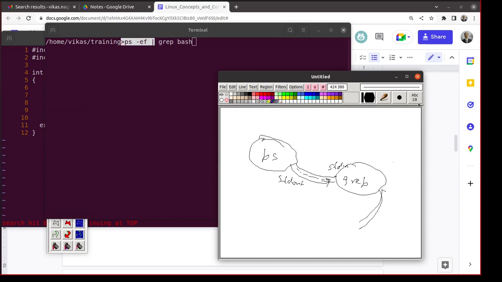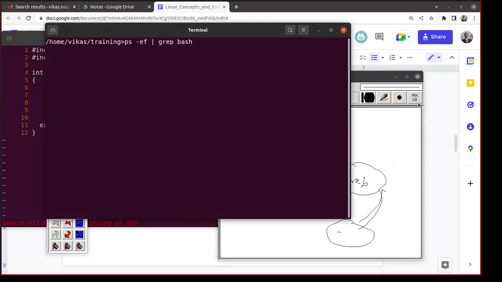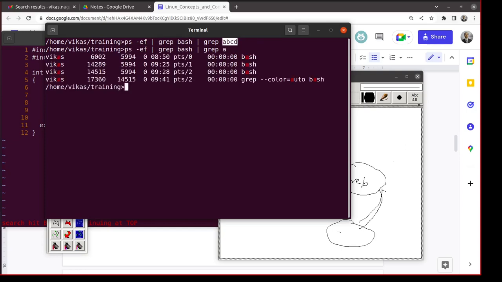You can even extend this, so the output is given to some more things. For example, let's say you want to search for grep, but you also want it to have some other keyword also. Maybe you do this filtering. I mean, filter the lines which are selecting that grep pattern, and then another filtering. It should match that also. I don't get anything with ABCD, but if I just reduce it, I get something. But I have now applied two filters. You can consider them filters also because you are getting a stream of lines. You filtered, selected some lines by grep bash, then you selected some more lines selectively further by grep A. So this is how this ps minus f grep bash works.